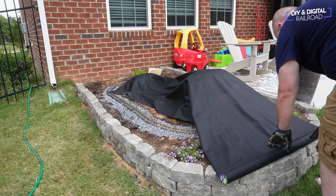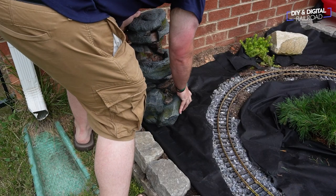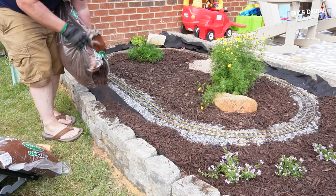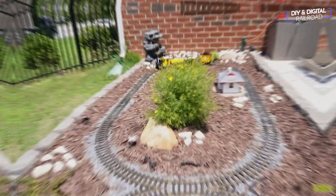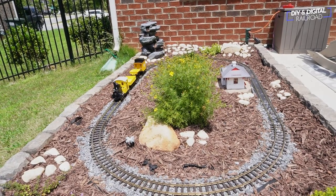To start, I placed a weed barrier down and then placed a pre-made waterfall, some various rocks, and a little station on a concrete paver. And here is the garden railroad.